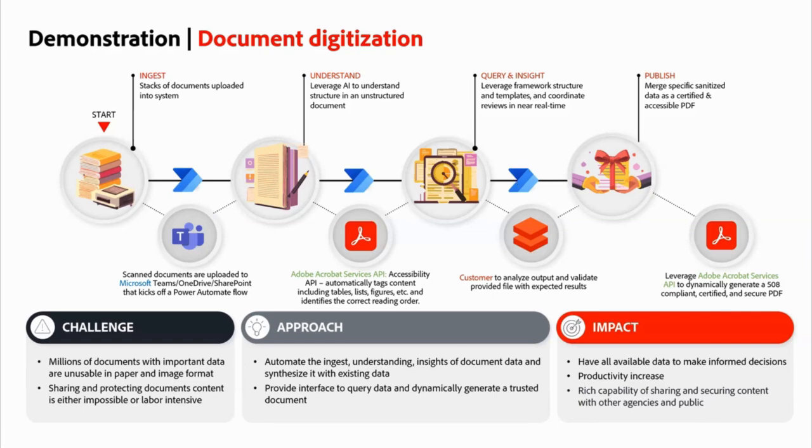You can see that this blue arrow represents that I'm doing this example all in Power Automate. So with low code, this entire solution that we're seeing here visually can be built into Power Automate with no additional cost, with the tools you have today using the PDF Services API in the Microsoft environment, assuming you're in there. Ultimately, what we're looking to generate is a Section 508 compliant and certified secured PDF. You may not see this because it's hard to always explain the impact of my API conversation, but if you are a technical user that has done this before, this is probably making you smile ear to ear because you can now do all of this programmatically.